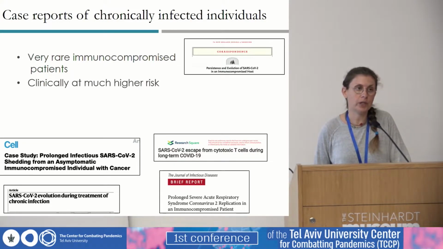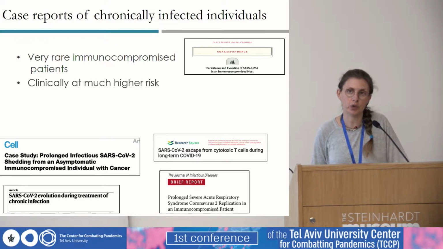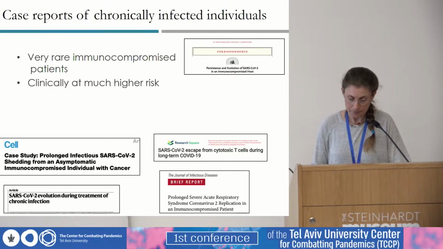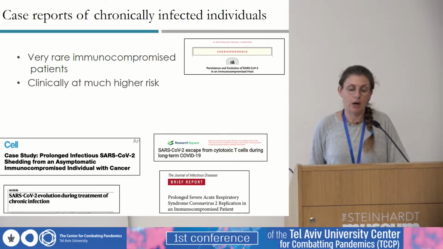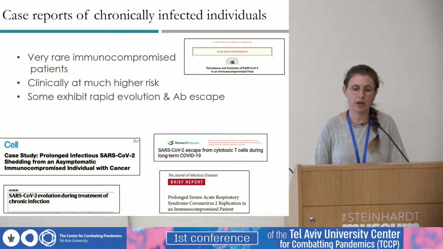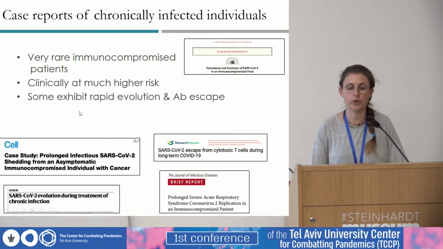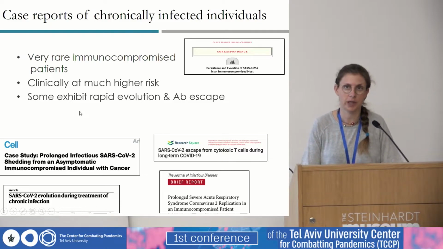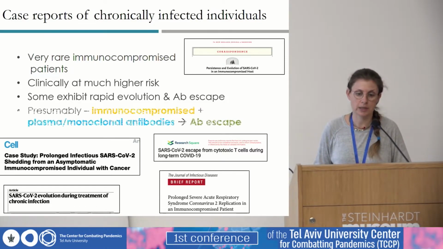And this was really, really worrying and surprising. First of all, clinically, these patients are at much higher risk, naturally, because the infection does not resolve, and some of them really deteriorate due to the virus itself, not only due to the background condition, and some of them exhibit very, very rapid evolution and antibody escape, and soon we'll discuss this.